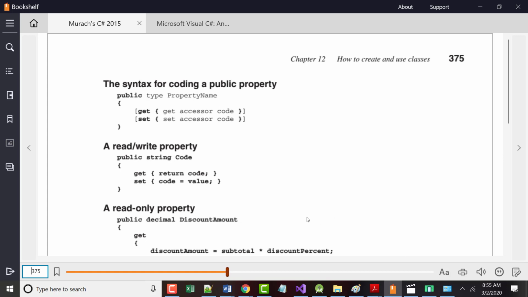I already showed you the get set. All right. Now, when you do this, if you put in a get and not a set, it's read-only. If I put in a get and I don't put in a set, it's read-only. Reversing that, if I put in a set and not a get, it's write-only. Most of the time you don't use write-only properties, but you can if you want to or think you need to.